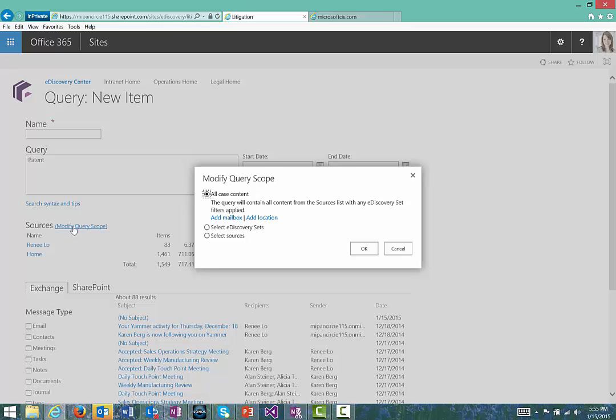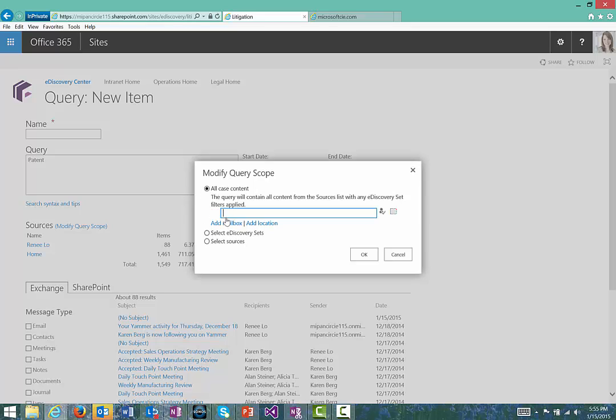So you can add additional mailboxes by just modifying the query scope and saying add a mailbox. And then you type in a name. I guess I can just go ahead and type in Karen's as well. I've added Renee Lowe already, but I can say Karen Berg, and I can validate that, and that will add Karen Berg's mailbox to the discovery set.